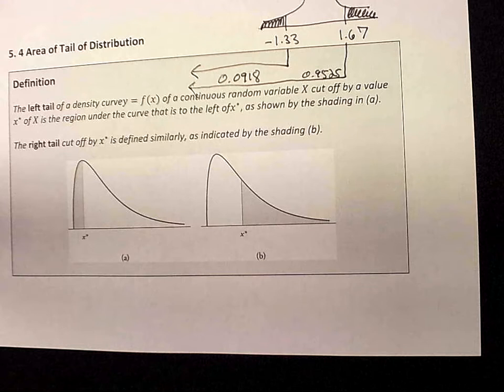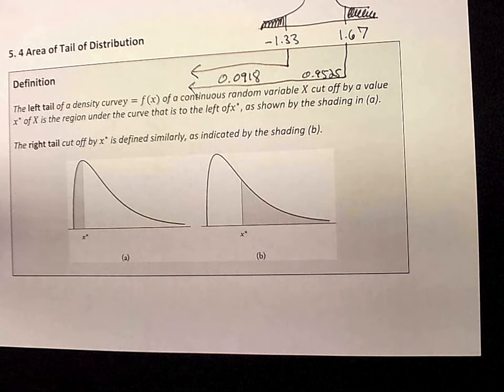But now I think everybody will agree that I'm not trying to find what's in between. So I'm not going to take the larger one and subtract the smaller one from it. Otherwise, I'm figuring out what's in between. Is everybody good with that? Now what I want to do is, I know from here down I have 0.0918, and I want to take that amount and add it to this amount, to give me the total shaded area.